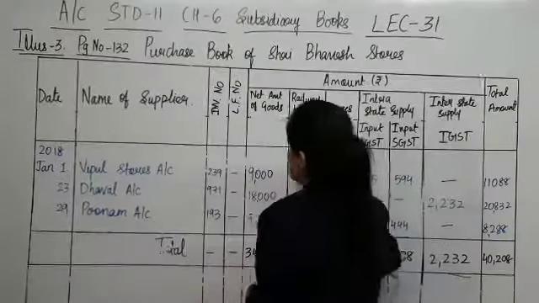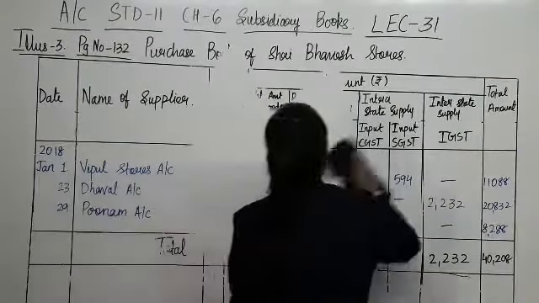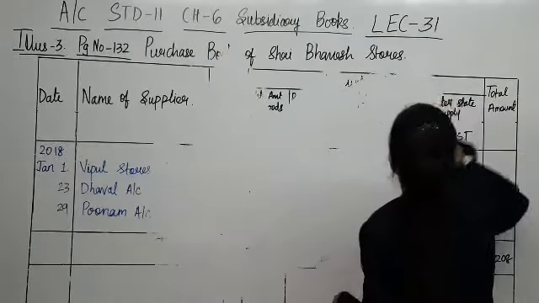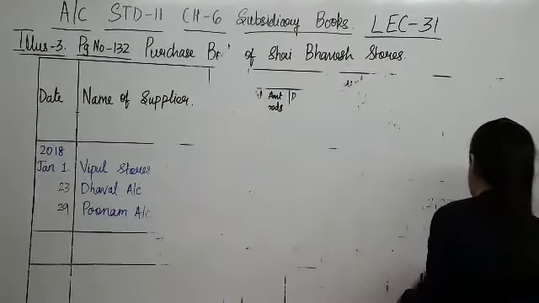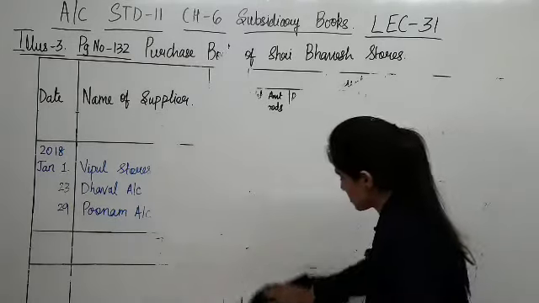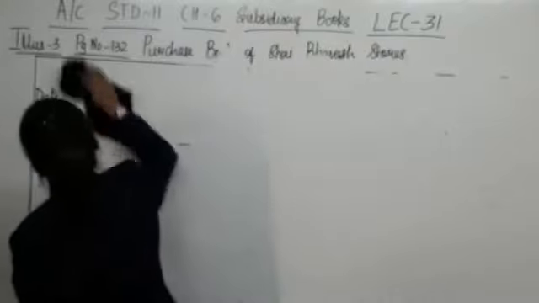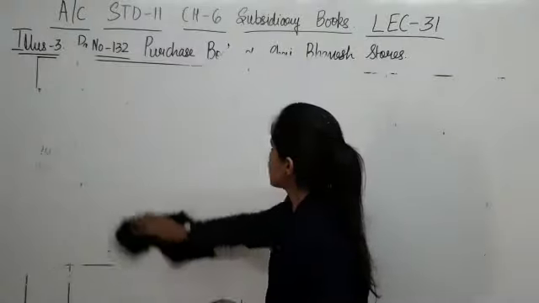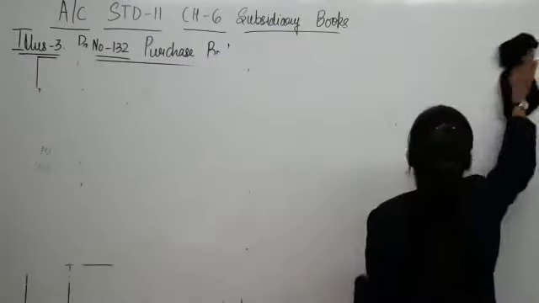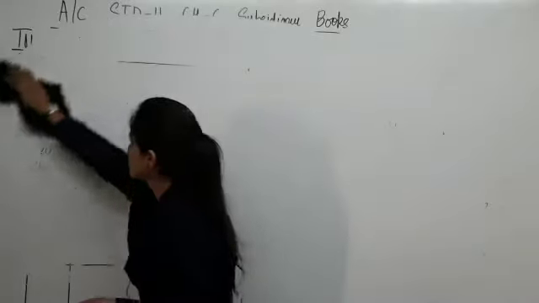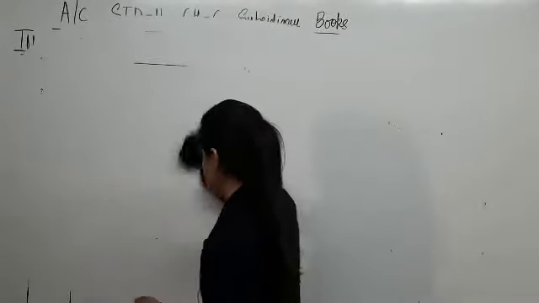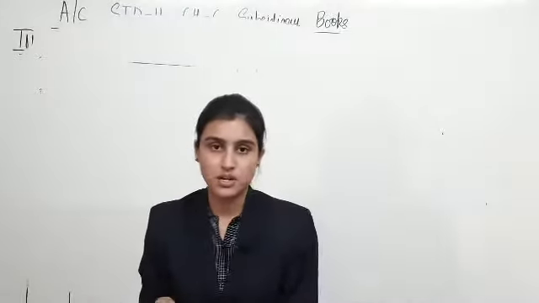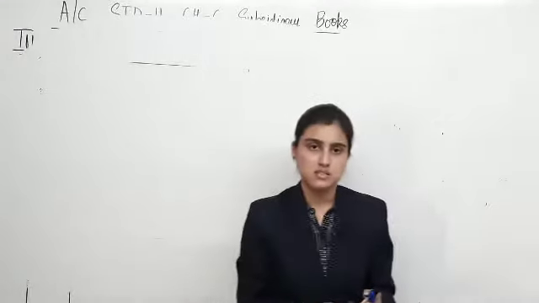Whenever an asset is purchased, say for example a machine is purchased for rupees 50,000, and extra expenses of rupees 500 have been paid for its installation. What is the price of machine? What is the actual amount of machine? The machine is 5,000 and 500 rupees extra you have paid. So the total price of machine is 5,500. Those installation charges will not be shown separately. It will be debited to that particular asset account.